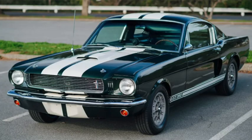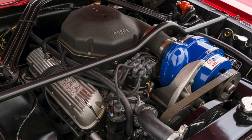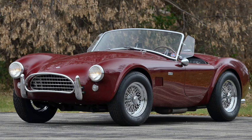In an effort to make them more buyer-friendly in 1966, it could be ordered with an automatic and/or a back seat, which allowed the creation of the GT350H, or Hertz, rent-a-racer version of the car, and a very small number of GT350s were made with a Paxton supercharger, bumping horsepower to 440. There would be big changes for Shelby for 1967, as production of the Cobra would come to an end. In total, there were 75 260 Cobras, 580 289 Cobras, and 348 big block Cobras made originally.